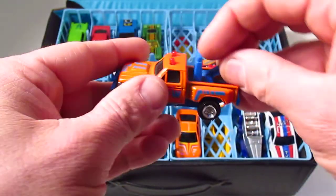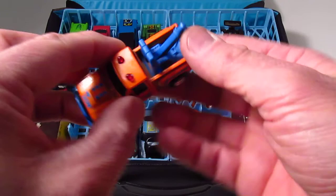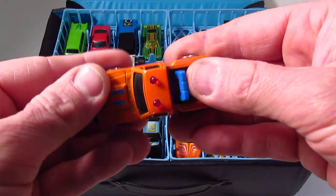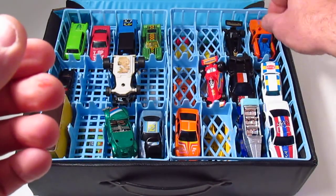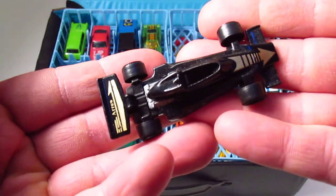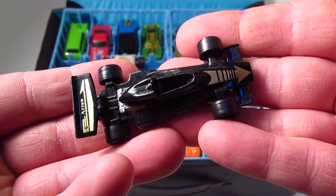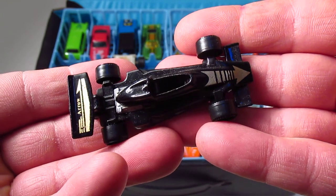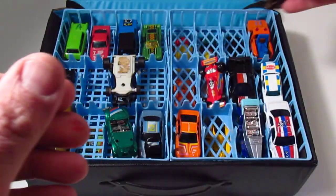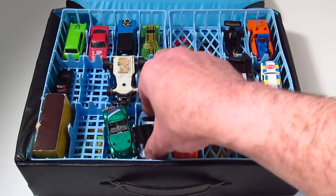Here's one of these tow trucks. I had one of these in the other box that I opened, and if you press down on the wheels, it makes some siren sounds and the lights light up. This one doesn't work. Oh well. Here is the Arrow. Little race car, and it says Arrow on the back of it. See that blue light? Right on the front of the car. There's a blue reflection, and now that's not, now it is. That's my skylight in my living room. I didn't mean for that to happen, but it happened.